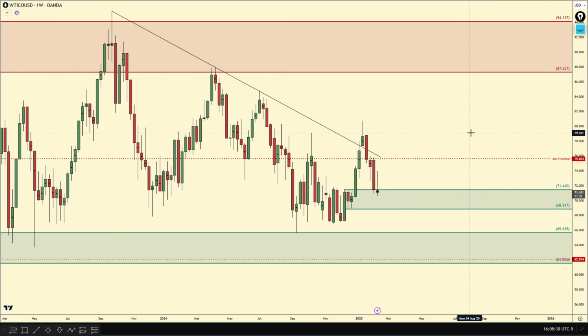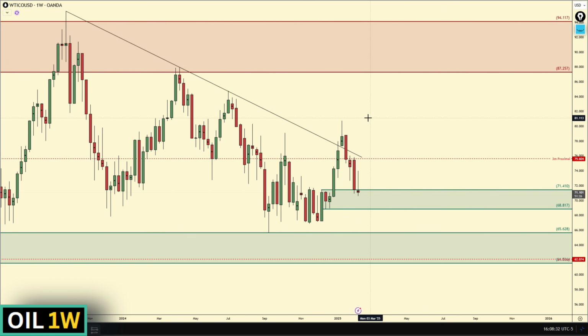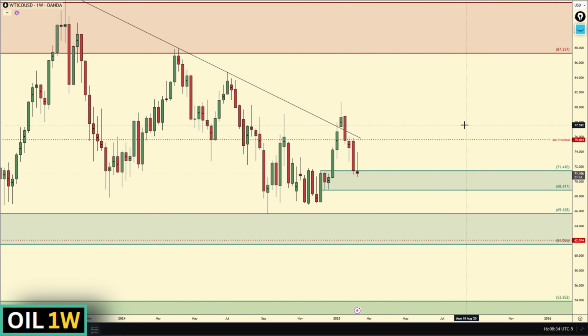Last but not least, we are on to crude oil, starting with the higher time frame weekly chart here. Just want to show you guys this first before we go through the lower time frames. We have a nice rally-base-rally. Weekly demand's in control. And I'm not saying this demand zone is going to hold 100%. I never will say a zone is going to hold 100%. But when we have a weekly demand in control like this, we kind of have to go with it. It doesn't mean we just hop on long, but it definitely is something we need to consider.